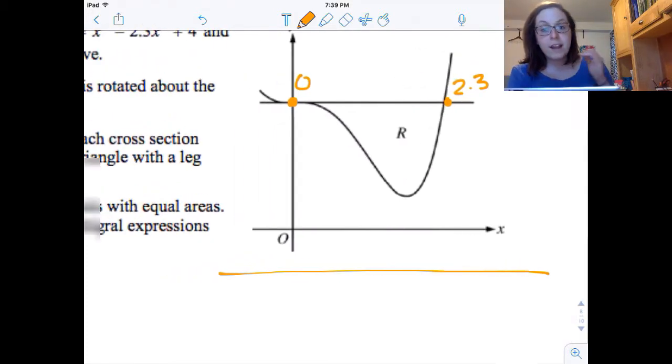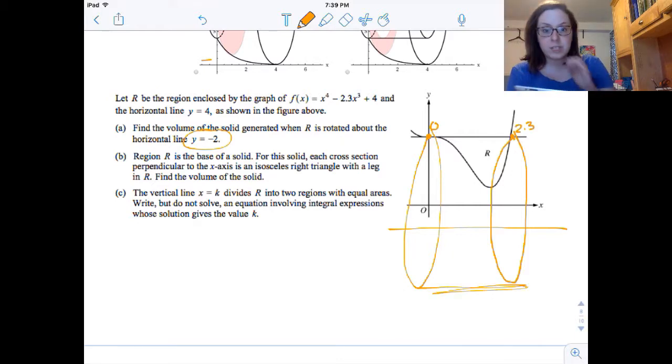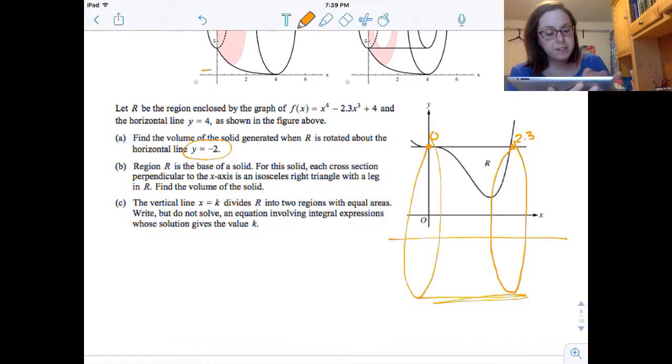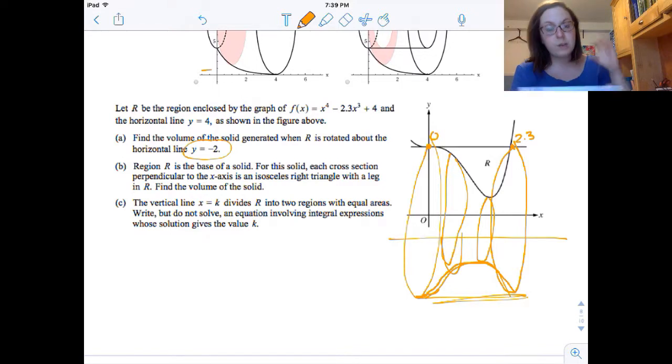So when I rotate, this is going to be a little hard to visualize. Your outer function will come around that, like this, and it would make like a cylinder because we're rotating a straight line. The inner function is going to also rotate through, but you're going to have kind of different size radii here. So this is going to come like this, and then up, and then back down. Again, not totally accurate, but could be worse. So this is definitely a washer. We've got a hollow in the middle. So here's what we're going to do. Treat everything like a washer if you're unsure.